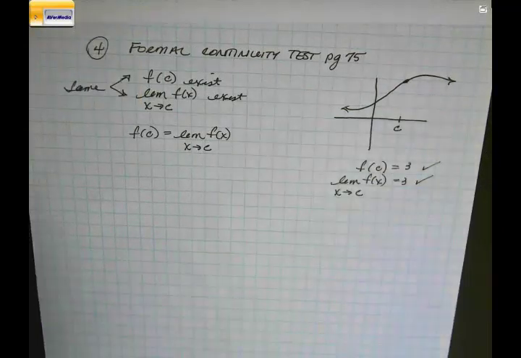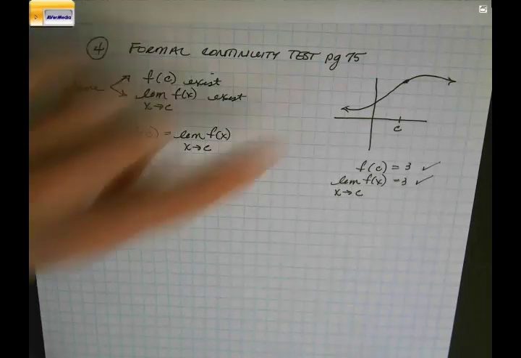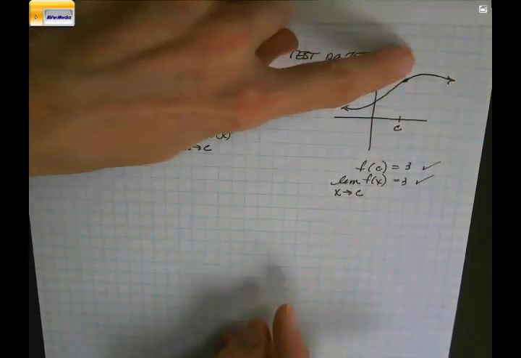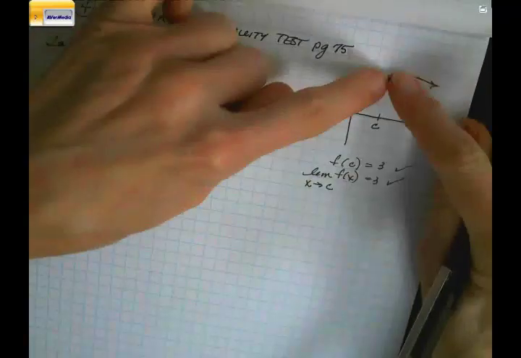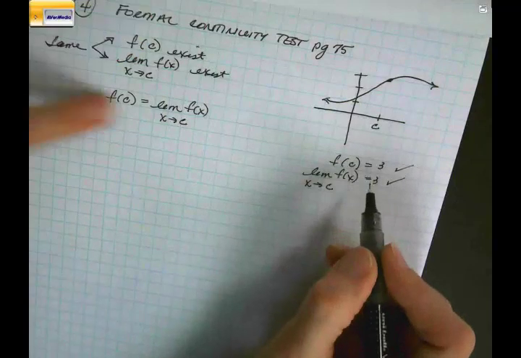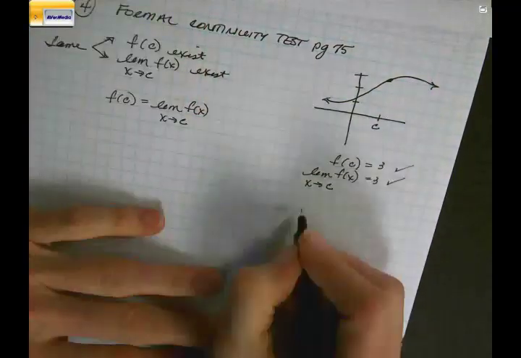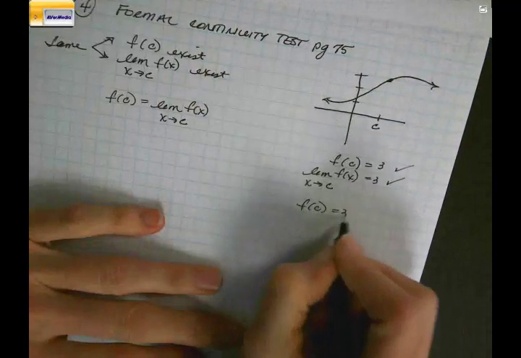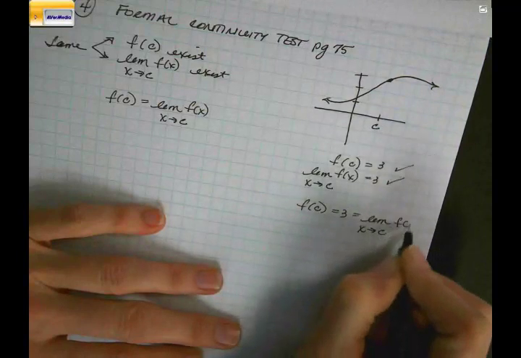It's also a height of 3. Okay? So think of c. I'm going to leave c there because that's the way the definition is written. That c is as if it's a 2. So the function value at 2 is 3, and the limit at 2 is coming to a height of 3 also. So these two guys are the same, which by the third condition of that test, we would write that f of c equals 3, which is the same thing as the limit at that value.